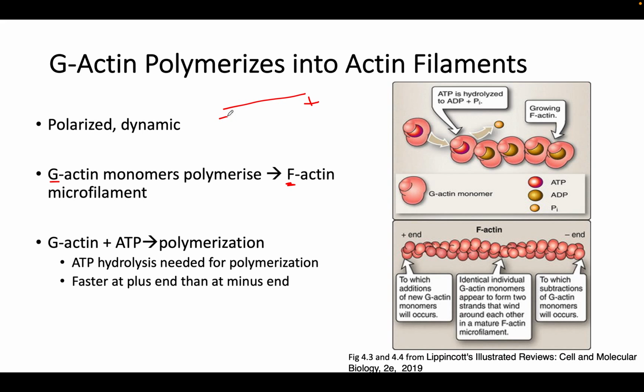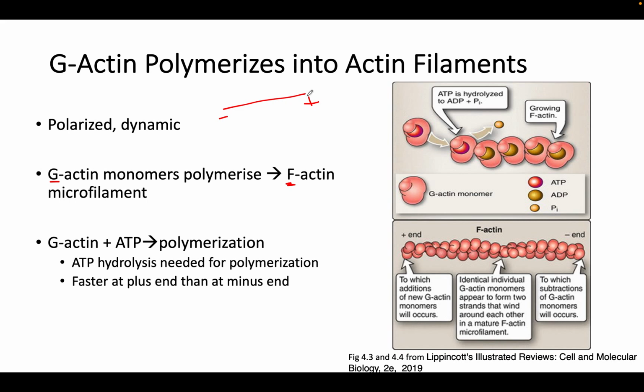Actin may also be described as being dynamic. So when you hear the term dynamic, you think of something that's changing or moving, and those are perfect words to describe actin. It's not just a static one filament, one straight line that's this long and nothing else will happen to it. Actin can get longer, the filament can get longer, it can get shorter, it can change depending on its function. So that's why we describe it as being dynamic.